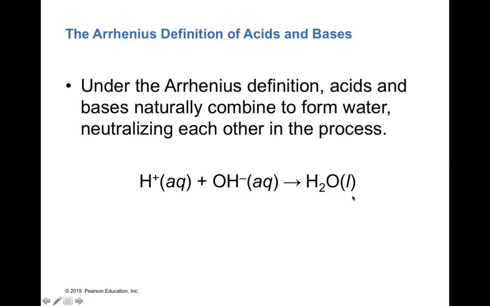We're going to talk a little bit later about pH. We know that the pH of water is 7, and 7 is considered neutral. So that's why this type of reaction of an acid and a base is known as a neutralization, because now you don't have acid or base by itself. They combine together to produce water, a neutral compound.